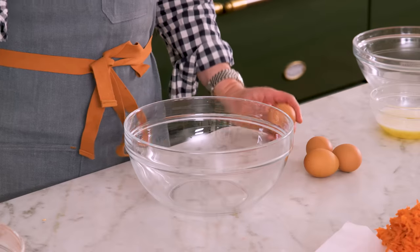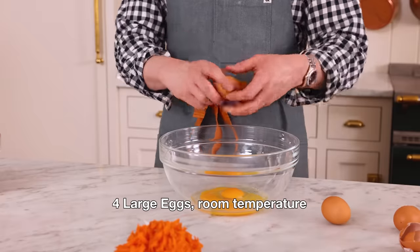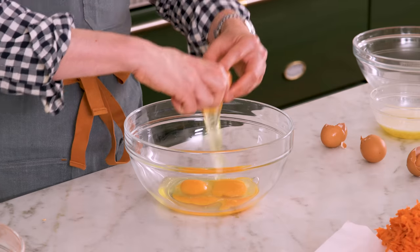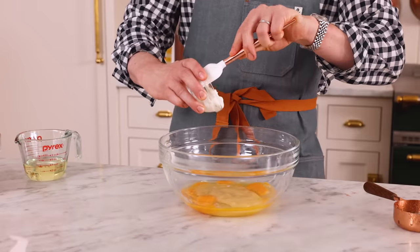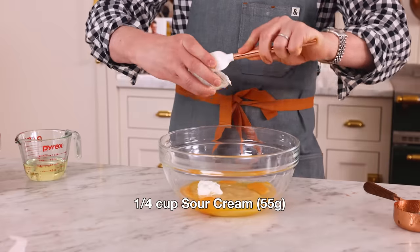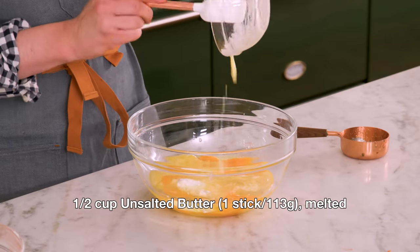Last up are the wet ingredients. In a large bowl, we're gonna add four room-temperature eggs. This is a great cake because there's no mixer involved — this is a stir-together cake that comes together in a snap. And if you have little ones at home, they would love to help. I'm also adding in half a cup of applesauce — applesauce is so good in carrot cakes. One quarter cup of sour cream — this gives you more moisture and a little bit of tang. Half a cup of vegetable oil, half a cup of butter — that's 113 grams.